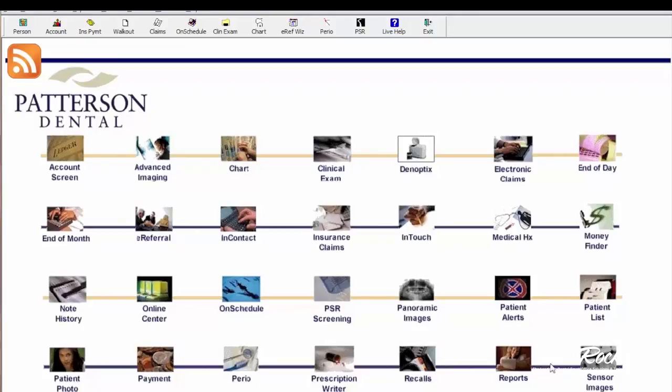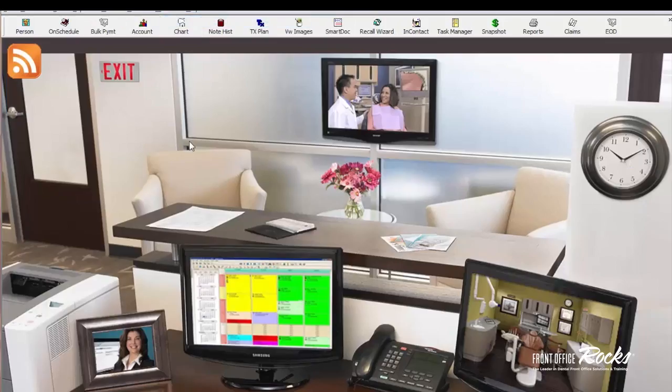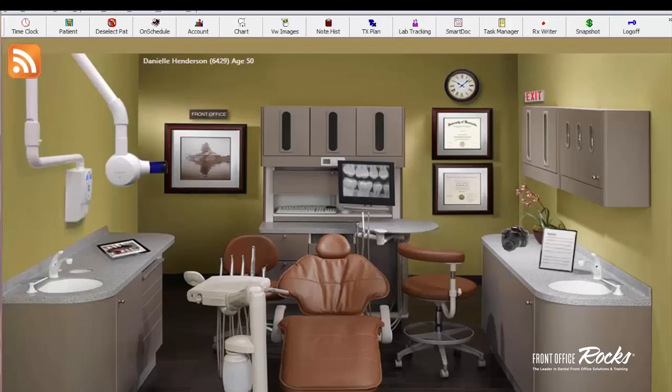I personally would like to use this one so that the clinical team and the front office team could have the same screen, but I've been outnumbered by my office and my team, so this is what we use because it's super user-friendly. So as a front office employee, you're going to want to look at the front office view. As a clinical employee, you're going to want to look at the clinical view.